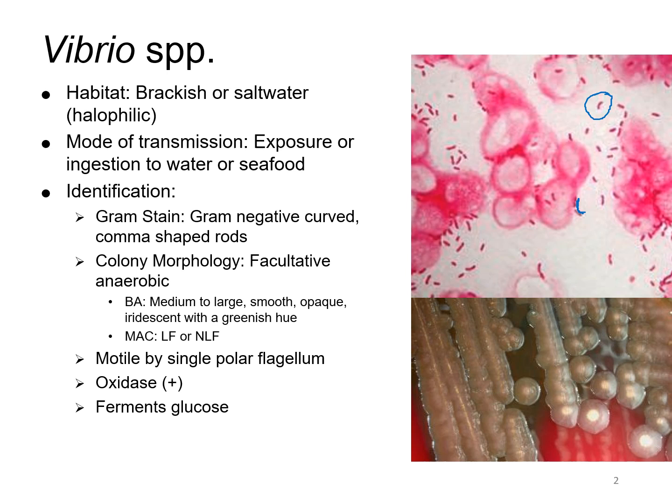So the morphology would be a medium to large opaque iridescent type of organism or colony. You can see down here at the bottom where they have that opaque look. Sometimes with something that's opaque, when you tilt it, you can see a little bit of the colors in it, almost like an opal. So it might have a greenish hue to it. They can be lactose or non-lactose fermenters. They are motile. They do have a single flagellum. Oxidase positive, and they do ferment glucose.